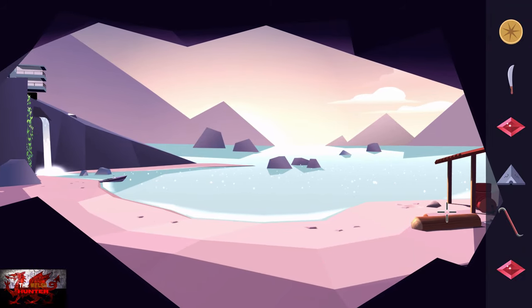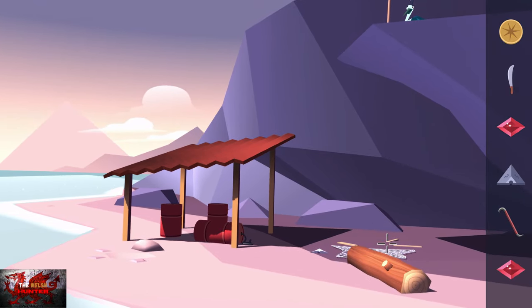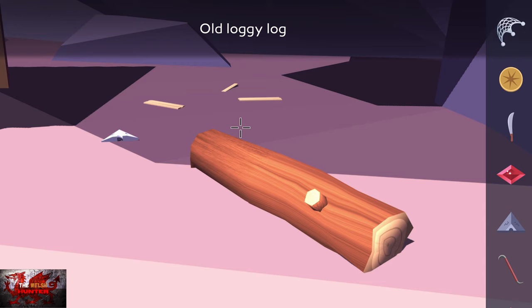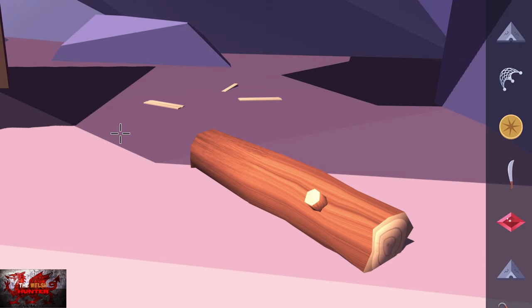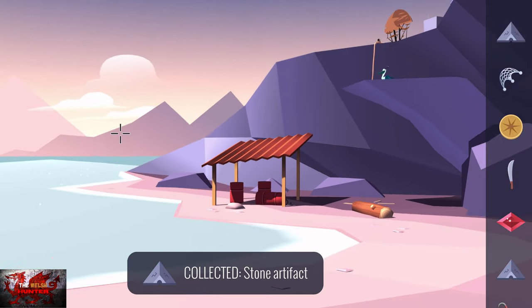So from here then, we are going to take a right, and this time we're going to zoom in on the log a couple of times, so we can take the fishing net and the stone artifact. Ooh, delicious. So yep, the fishing net and the stone artifact. Now we're going to back out 3 times again and go to the boat.